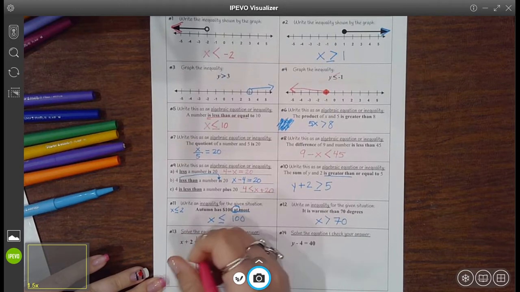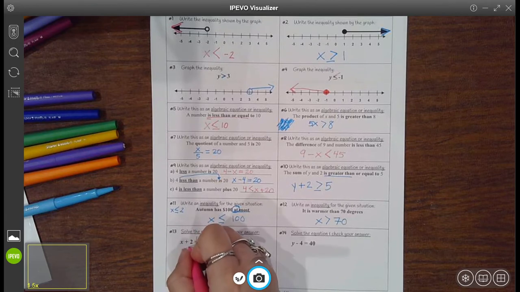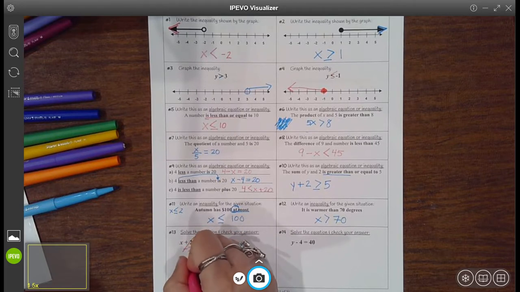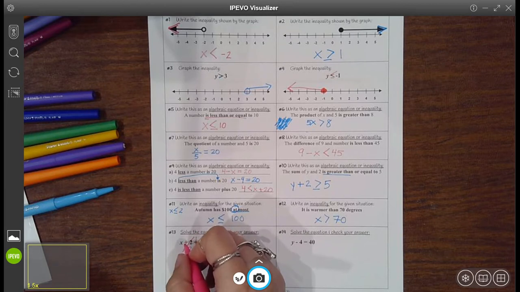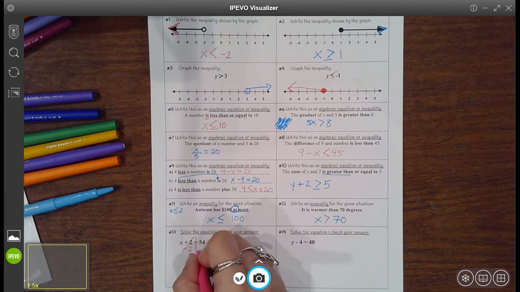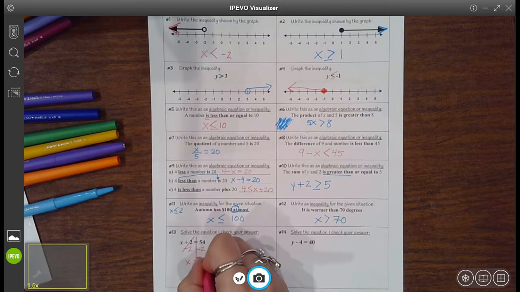So what are the steps? Get x by itself. How do you do that? Well, what's the inverse of plus 2? It's minus 2. Okay, now 2 minus 2 cancels because that's 0, right? 2 minus 2 is 0. So you have x plus 0, which is just x. You isolated your variable. You got it by itself by doing the inverse step. But whatever you do to one side, you have to do to the other. Now 54 minus 2 is 52.